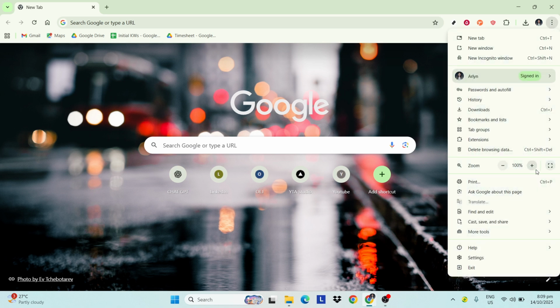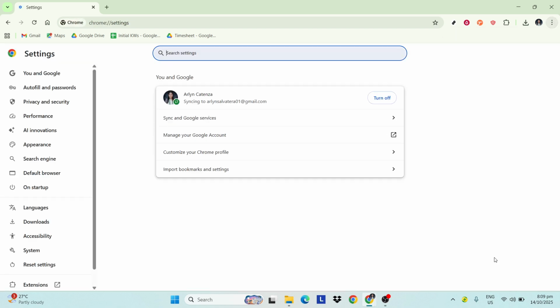After clicking those 3 dots, a drop-down menu will appear. Now, you'll want to find and select the option that says Settings. This will lead you to a new page dedicated to all the different settings available in Chrome. On the left side of this new page, you'll see various categories listed. Among them, locate and click on Languages. It might take a moment to find it if you're not familiar with the layout, but it's there, and it's your next step to activating spell check.